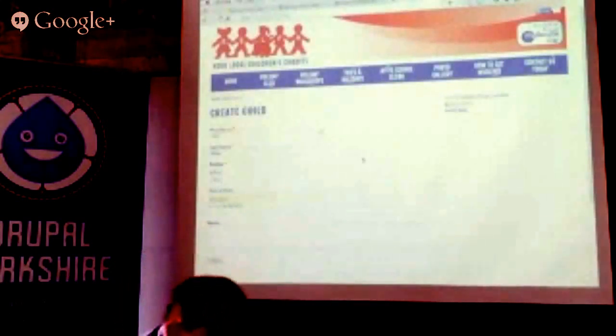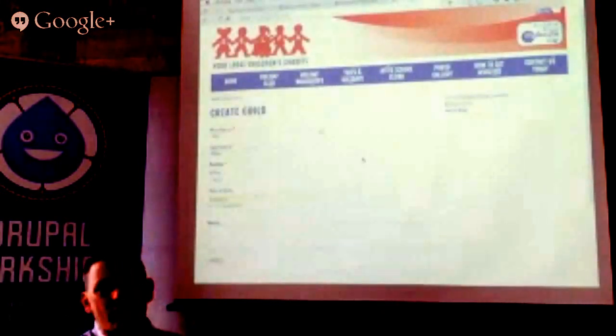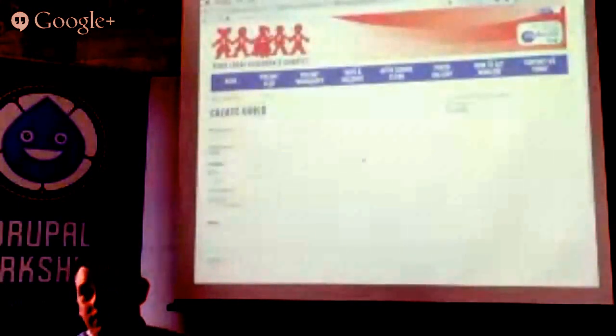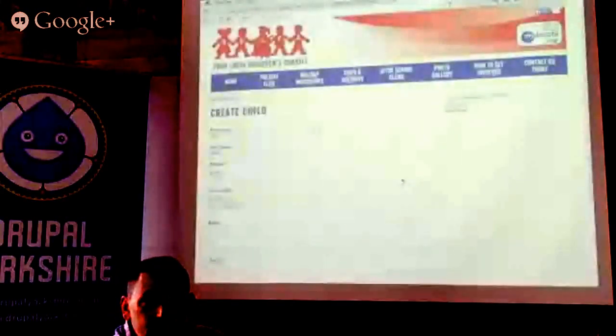Now, for a system like this, there were certain security permission considerations. We didn't want too much in-depth information about the child, so we're literally just creating first name and last name. It's pretty much public information anyway, really. But that's all we need to identify the child as the attendee. We just need to know who they are.